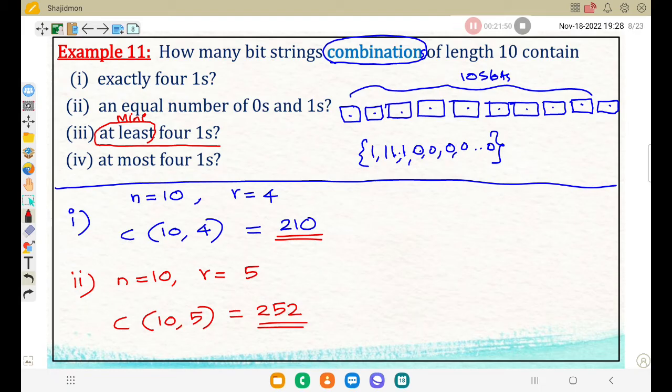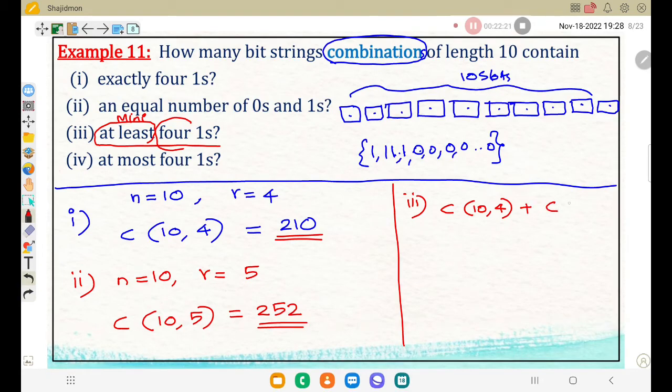Okay, at least 4 ones should be there. So we can say minimum 4 slots should be 1. So what combinations can we write? We take 4. So I will answer the third part of the question here. Minimum 4, sorry, not 3, 4. So minimum 4 ones. Combination of, out of 10 slots, 4 slots will be 1. That is one option. Or, the next combination, where 'or' means plus.